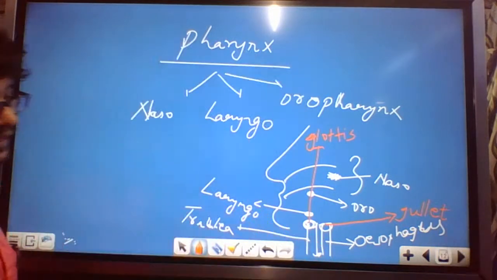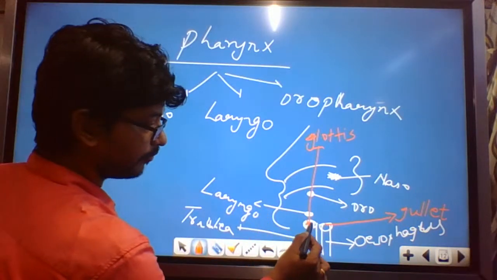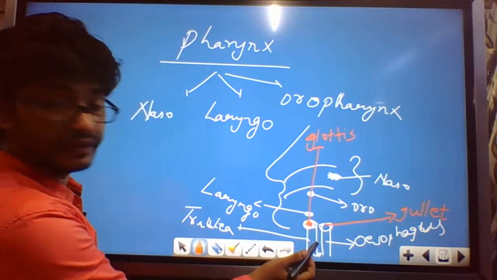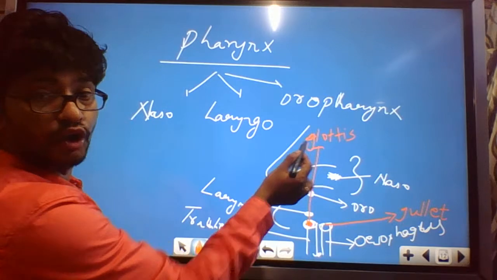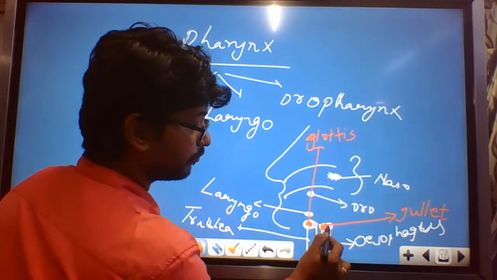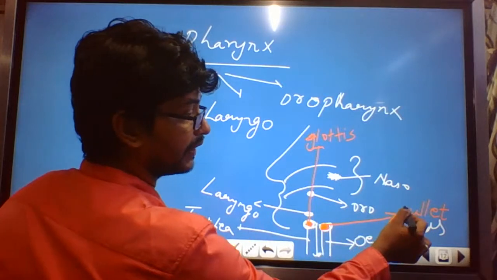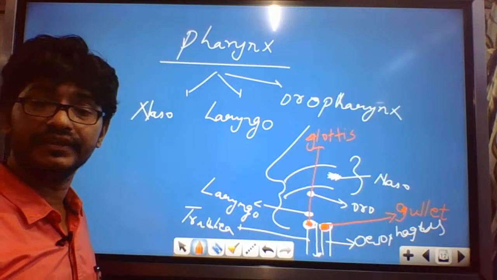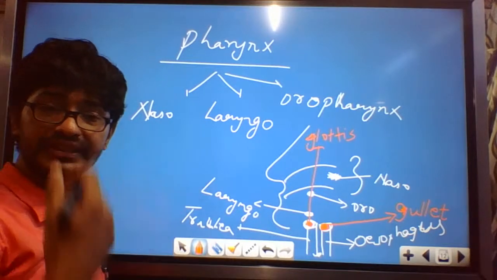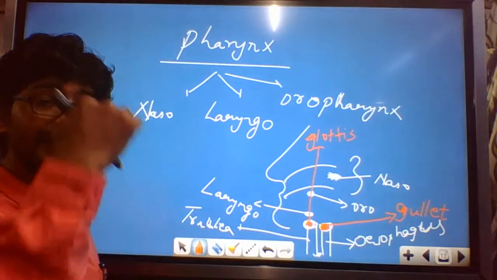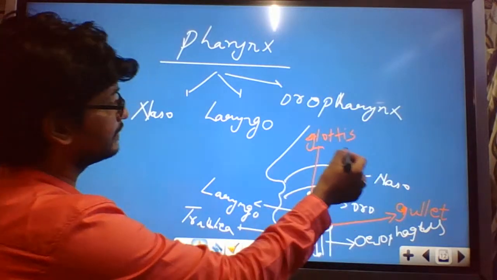So there are two openings that you could see. The opening of the windpipe, the trachea, is the glottis, or epiglottis, we call it, right? And the opening of your food pipe, this we call the gullet. As far as digestion is concerned, after the food is lubricated and masticated, the bolus is getting swallowed inside, right? Now this will go directly from the pharynx.